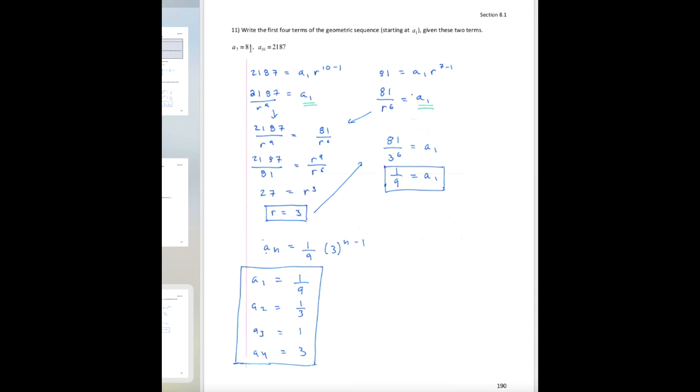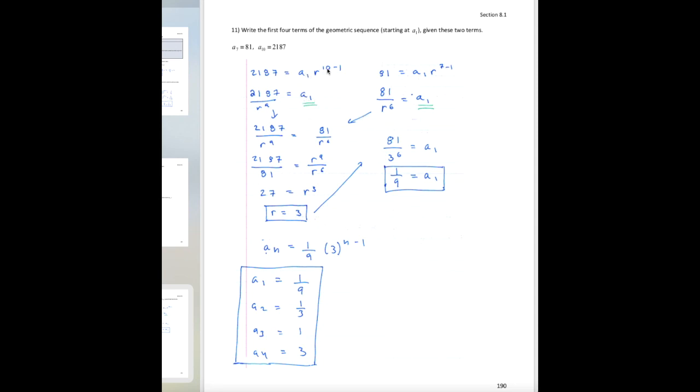On this side, same thing. When I put in 7, I get out 81. So there's the 81, and there's me putting in 7. And then right here, I would have reduced that to, that would be a 9. And then I solved both of these equations. So I have 2 equations, nonlinear system. And so I'm going to do a substitution with it. So I'm going to solve them both for the a sub 1 term, mostly because that seems easiest. And then what that will let me do is set them equal and solve.